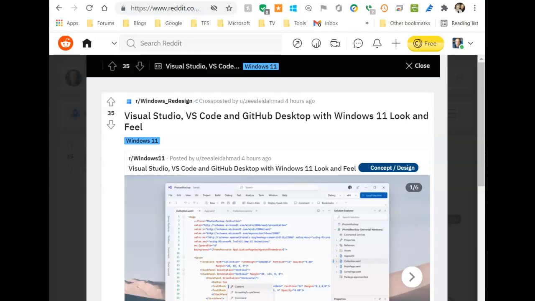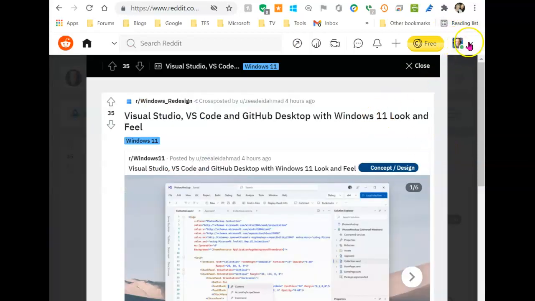This privacy tutorial is for those of you that use Reddit. And Reddit dubs itself as the front page of the internet. Let's get right into making Reddit a lot more private for those of you that use it.